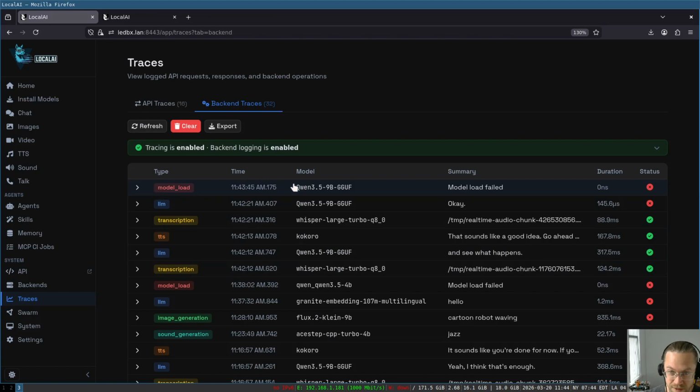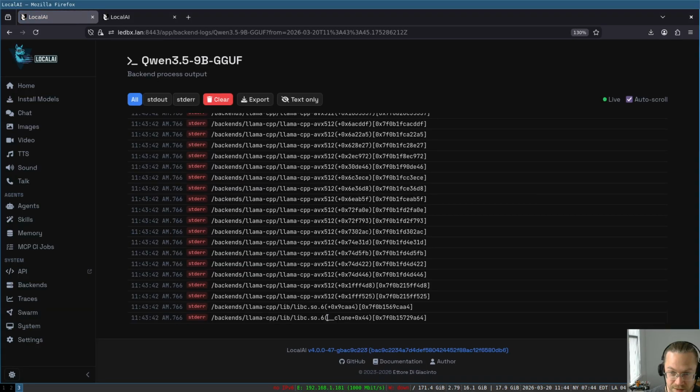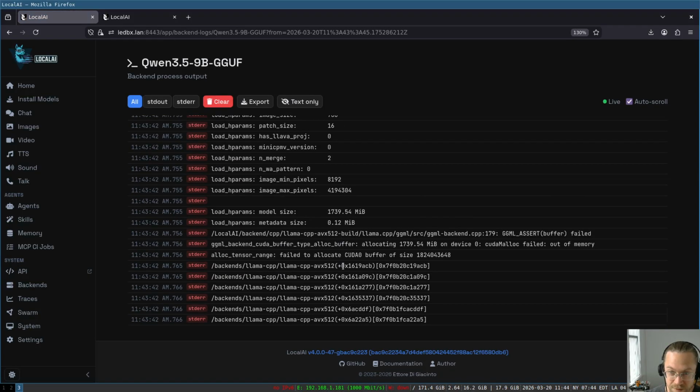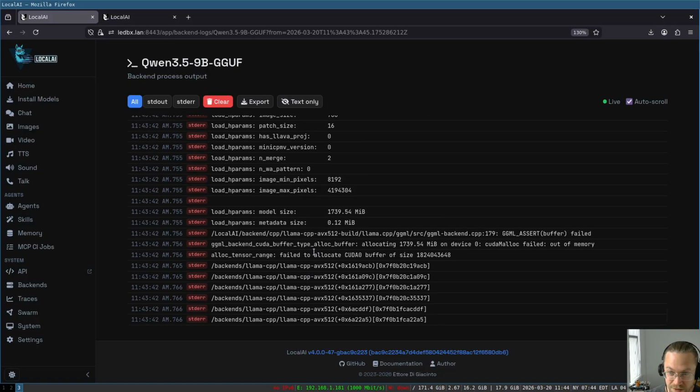Let's go and look at what's happened. Okay, so model load failed. It was the one we tried to do. Let's go and look at the backend details. Okay, so this time what we have here looks like a stack trace or a back trace, but we can still see we had this error message before we ended up with what appears to be a back trace with no symbols. Weird. In any case, it couldn't allocate, and obviously the error path it took, we weren't able to extract the full error message, so we had to come and look at the backend logs.